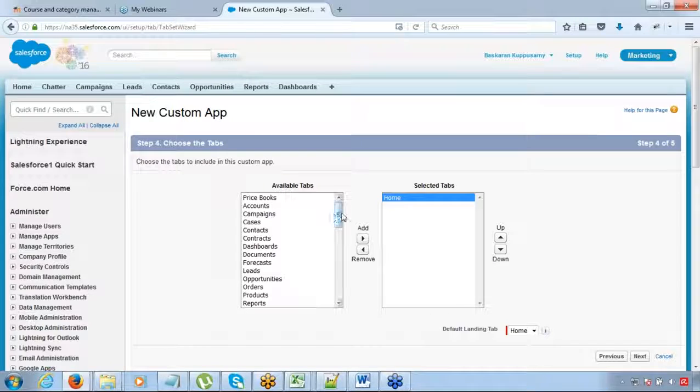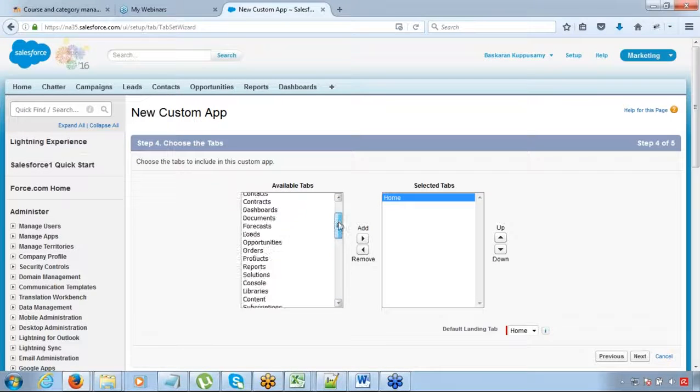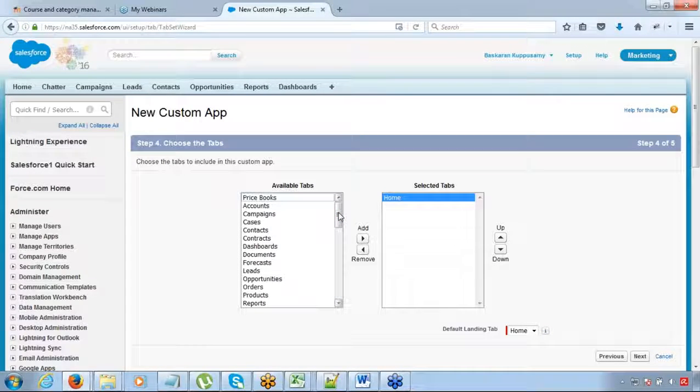So if you want, any of the existing tabs like accounts, contacts, campaigns, anything, you can include in this. But I don't need that. I'm just gonna skip that part. So only home tab is gonna be there inside my app, nothing else. I'll click on next.